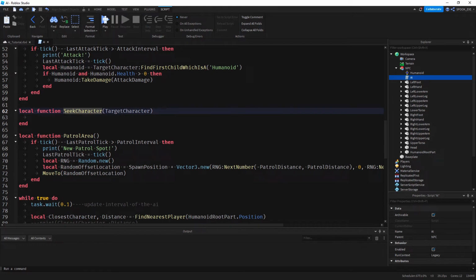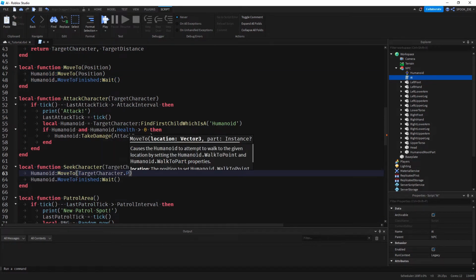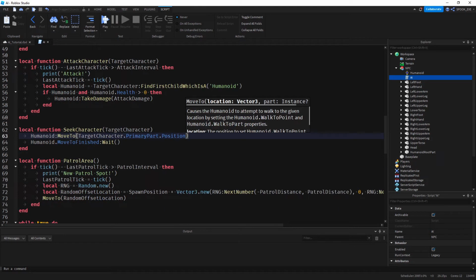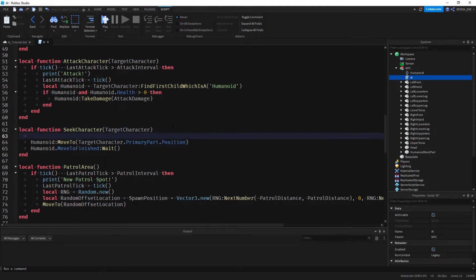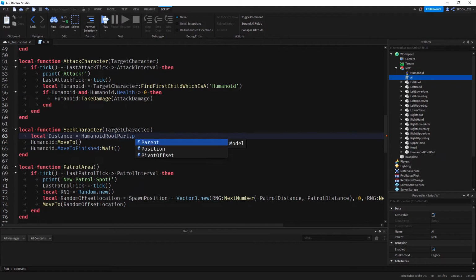So here what we'll do is, let's move to the target character.primary part.position for now. Actually, what I should probably do is get the distance between the primary part position and my position, so humanoid root part.position minus that target character position.